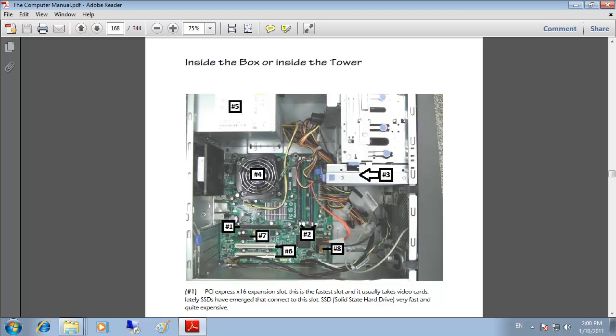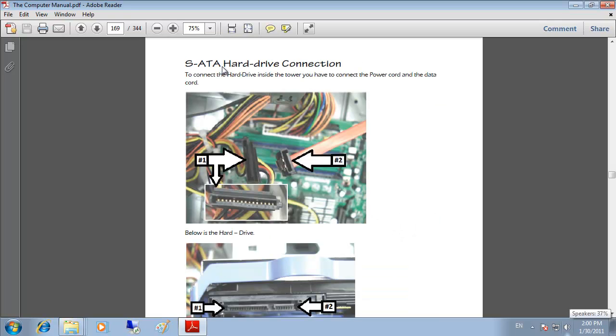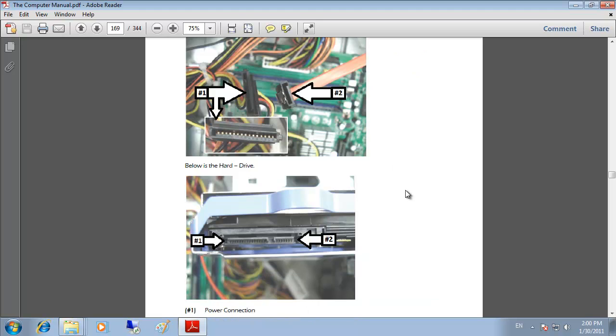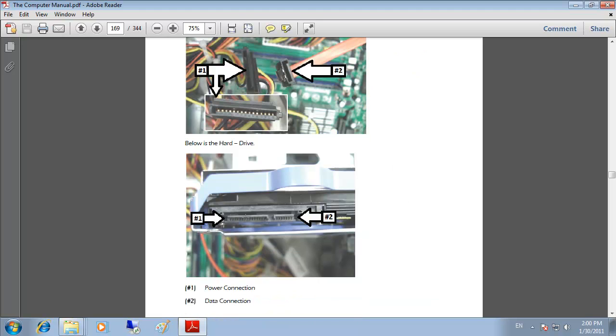As you can trace, this red cable is right there. SATA and hard drive connections. Number 1 is the actual power connection for the SATA hard drive, and this is the data connection for the SATA hard drive. As you can see here, this is not a good perspective picture of it, and that's why we have this addition. Number 1 and number 2 connect on the hard drive to number 1 here, which is the power connection, and this is number 2, the data connection. As you can see, you cannot insert them wrong because they have this little notch here and here.